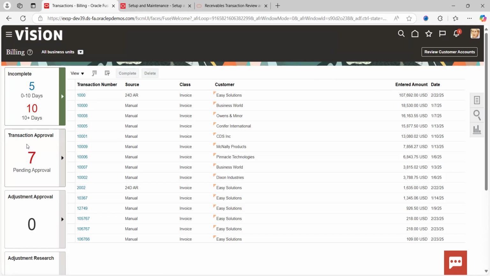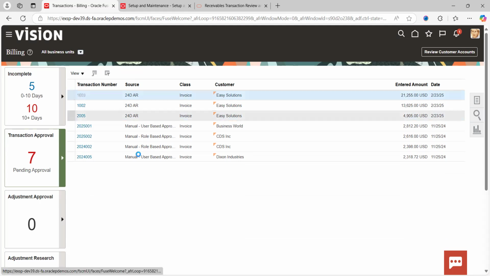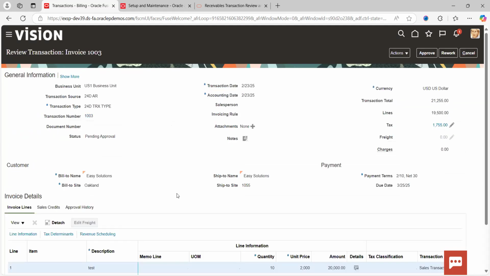I see there is a transaction approval. Now if you click on the info tile, 7 approvals are pending. See here, 1003, right? There are multiple things also there. Notice the first one, which we created. Click on the 1003 transaction number to review it further.